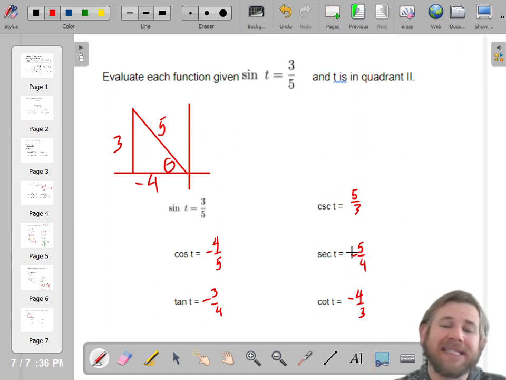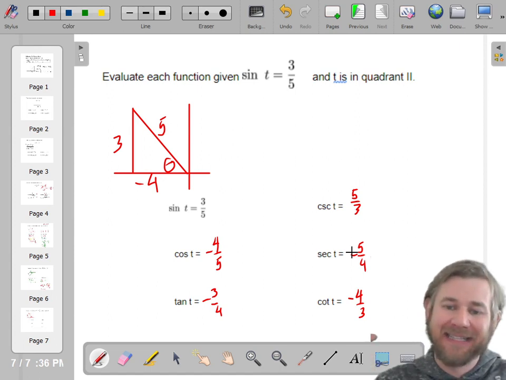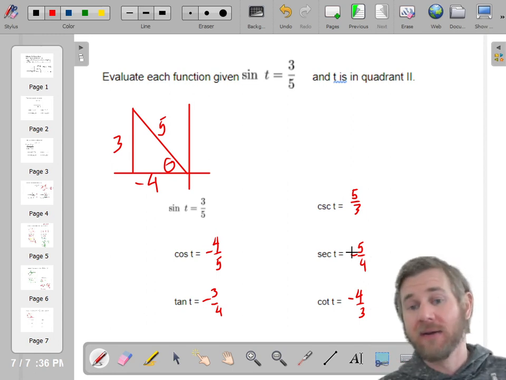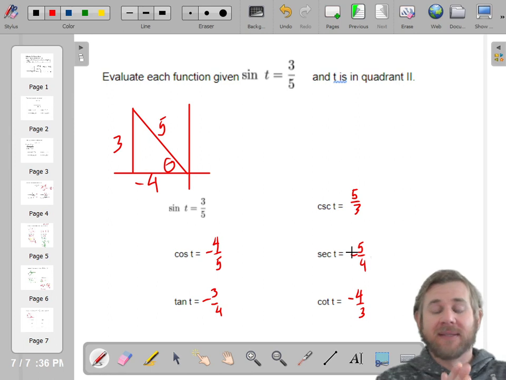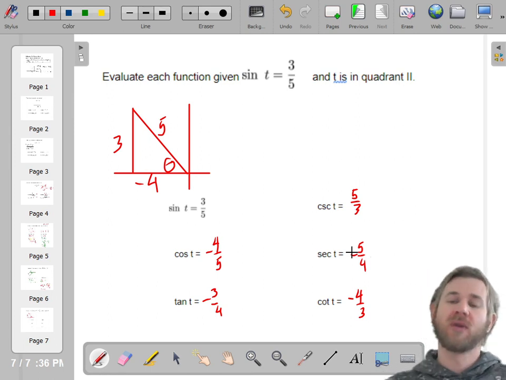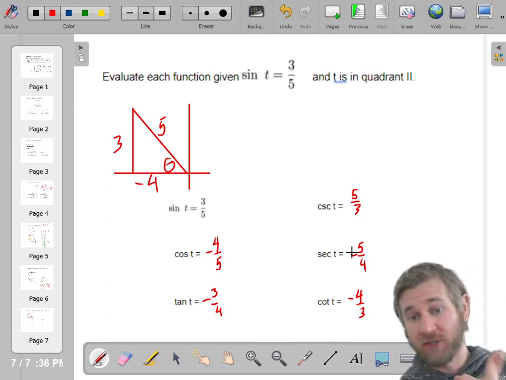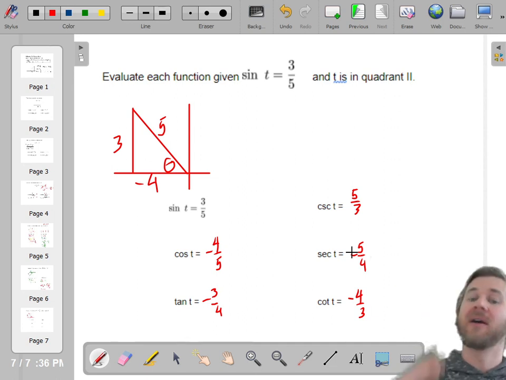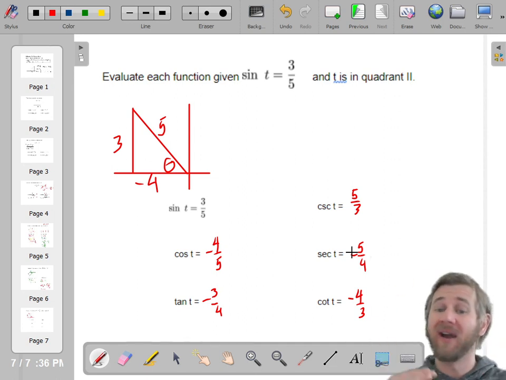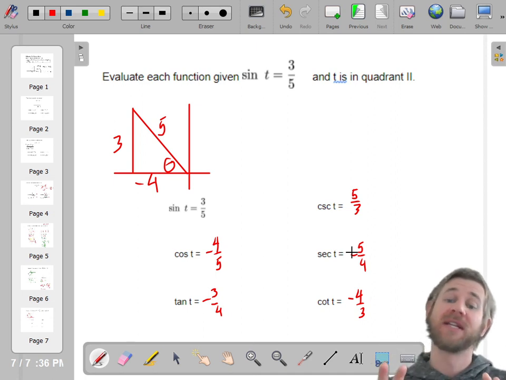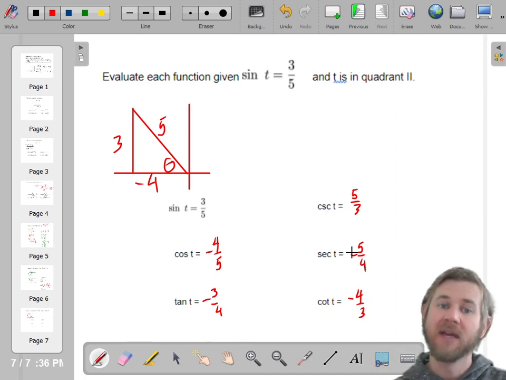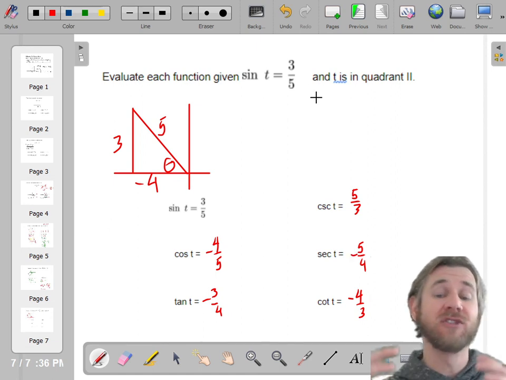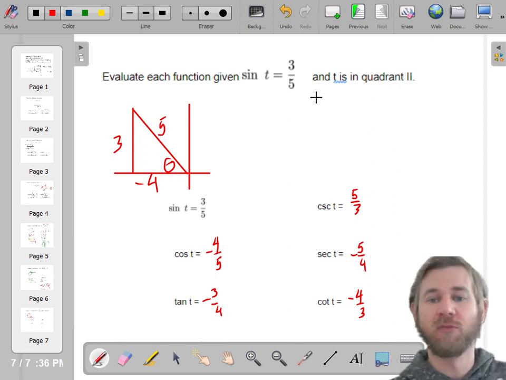Really, the only piece that we're missing now is to connect the unit circle with evaluating the trig functions, which we're not going to do right now, but that's where we're going next. So what you need to make sure you can do is, number one, tell me where all the terminal points are on the unit circle. That's one component. And now this part of it is you need to know where x and y are positive, which tells you where cosine and sine are positive, to then be able to do some of this other stuff, which when we start to combine these two ideas together, obviously it's really important that you're good at each of them.